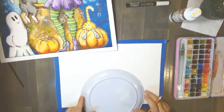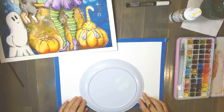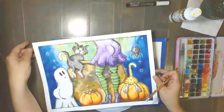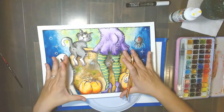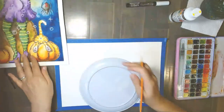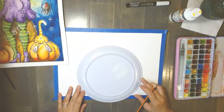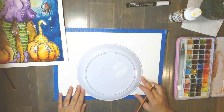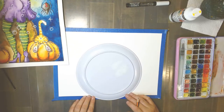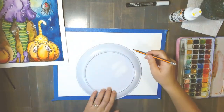I've got this plate here that I could use to trace a circle for a cauldron. And I have a nice big, look how big that cauldron is. It's taking up most of the background, but I'm going to make it flat on the top. So let's see here. Maybe here, like a little bit is going off the page. Give that a bit of a trace.